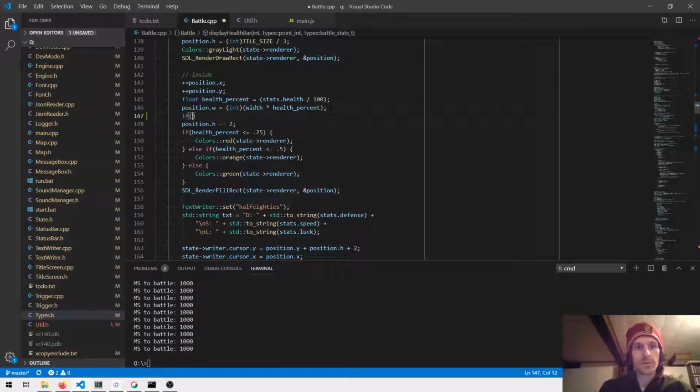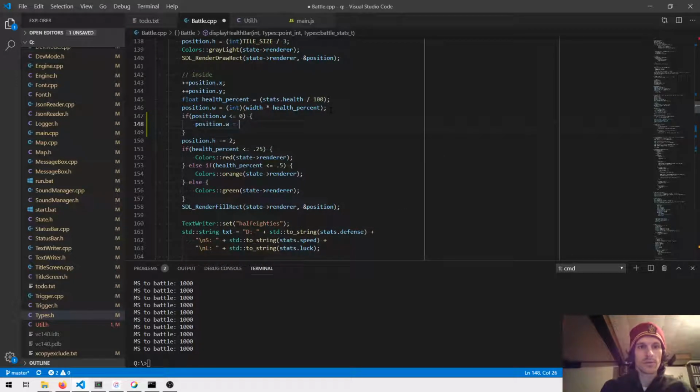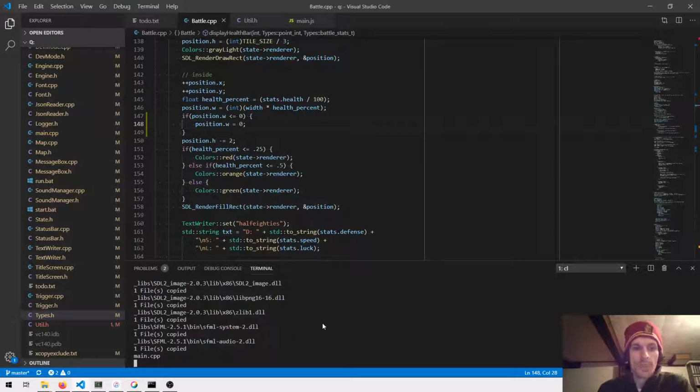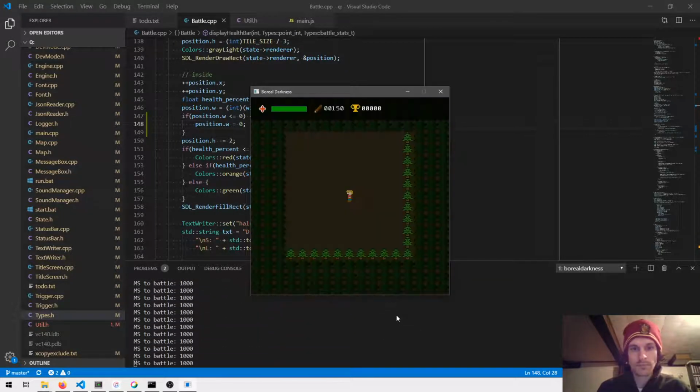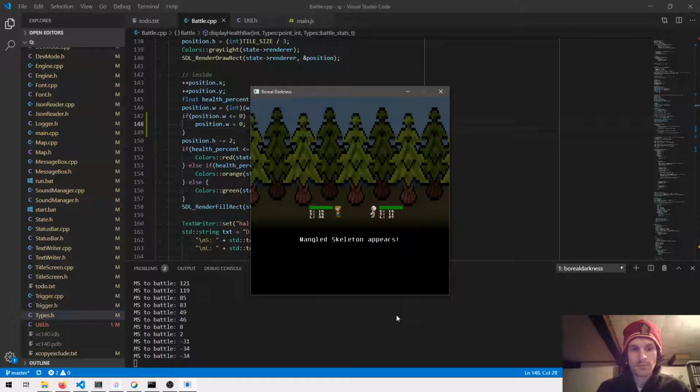So let's just do a simple condition. If position.w less than or equal to 0, position.w equals 0. That should make it so it can't go below. I mean, you really can't have negative health, can you? Bam, 16 damage to enemy, you killed the enemy, good.